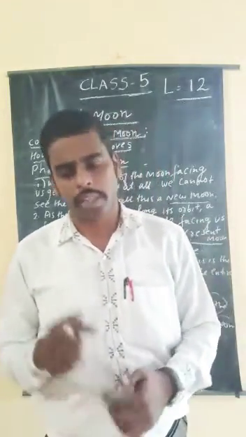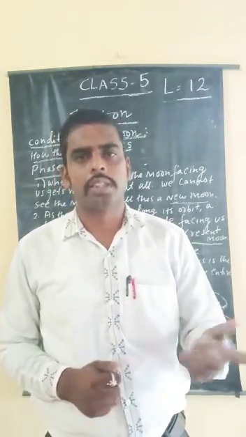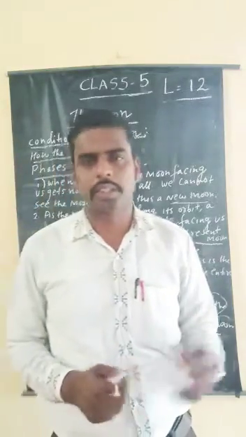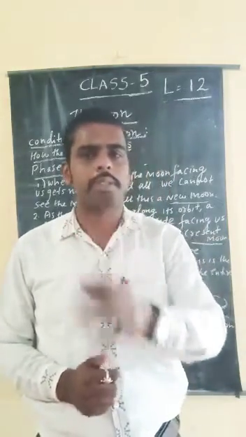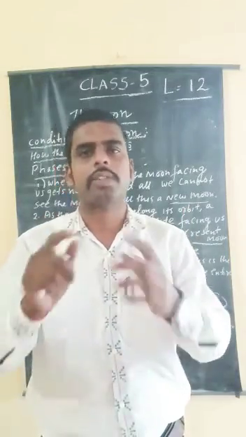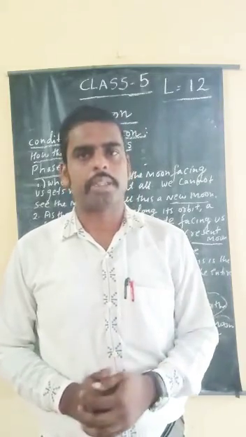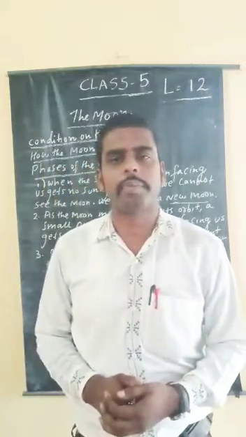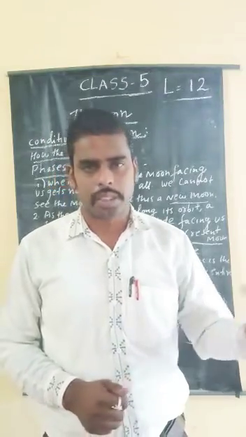The distance from the earth to the moon is 3,84,400 kilometers. This is the distance of the moon from the earth. And we will discuss the land: there is no surface that allows human beings to survive there. There is no water there. There is no protective blanket, like the ozone layer O3 that protects us from the harmful radiation coming from the sun. The distance of the sun from the earth is 150 million kilometers. So that's the condition of the moon.